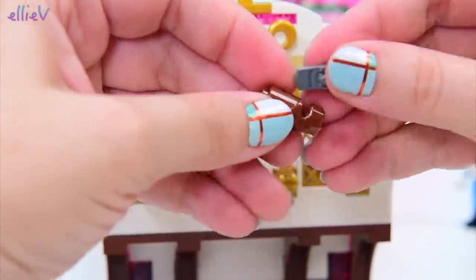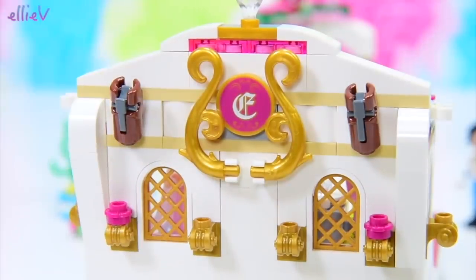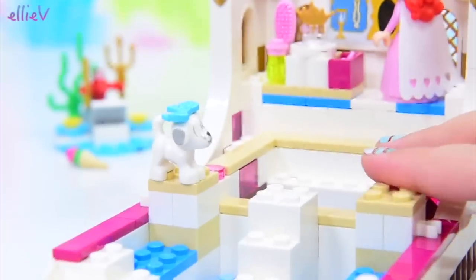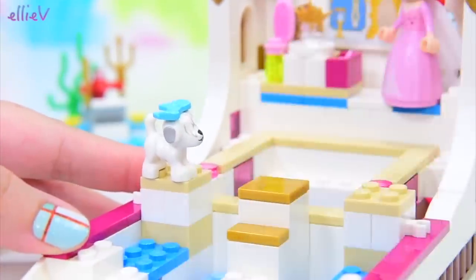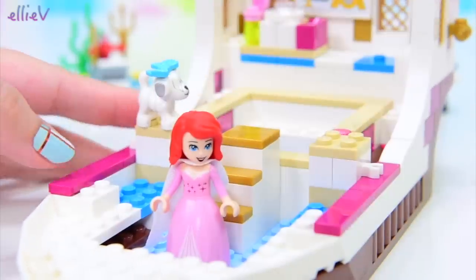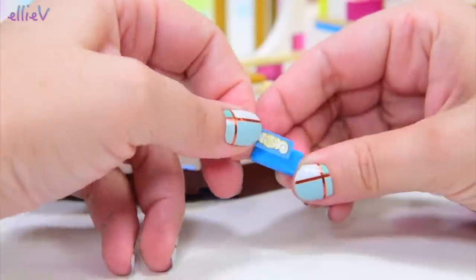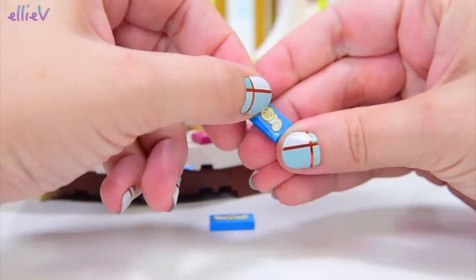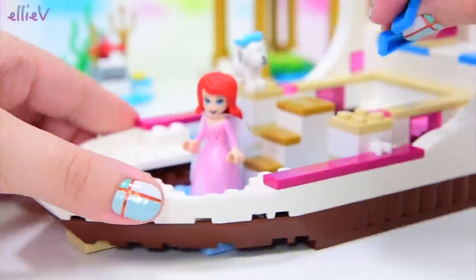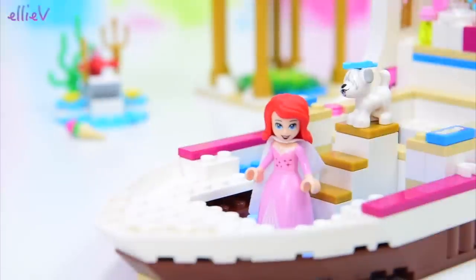And some shooters — why are we putting shooters on the ship? I suppose they might have to defend themselves from pirates when they're out in the deep sea. We're up to bag number four. I'm sure there will be a function for those that we'll find out in a moment. We now have got some gold steps, so they look nice and finished heading down. And the next lot of our stickers — there are three of these and that's it for our stickers. All of the patterning from this actual set is coming from the boat design itself, which is amazing.